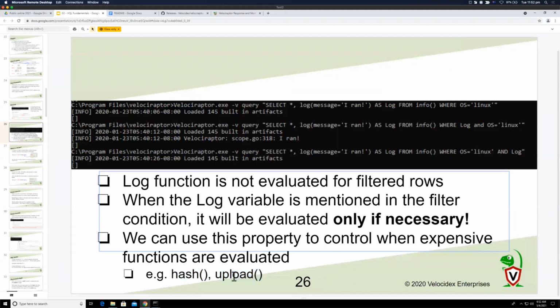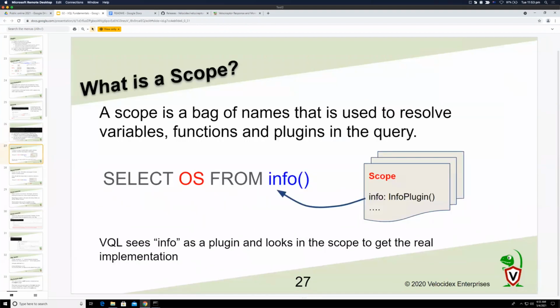But there's another function called upload, which actually uploads the file to the server, and that is really important, because the side effect of evaluating that is actually uploading the file, right? So if you get it wrong, then you end up uploading way too many files that you didn't want. So that's why it's important to understand this lazy behavior. Okay, cool. So does that make sense?